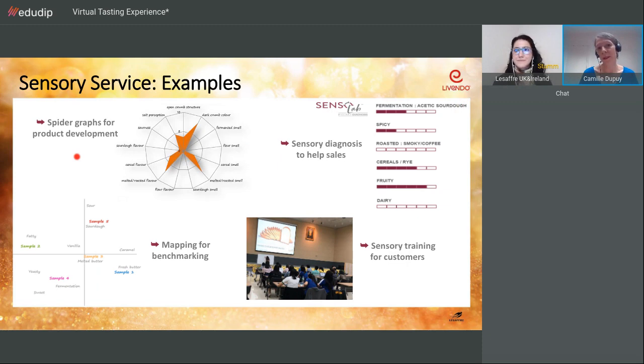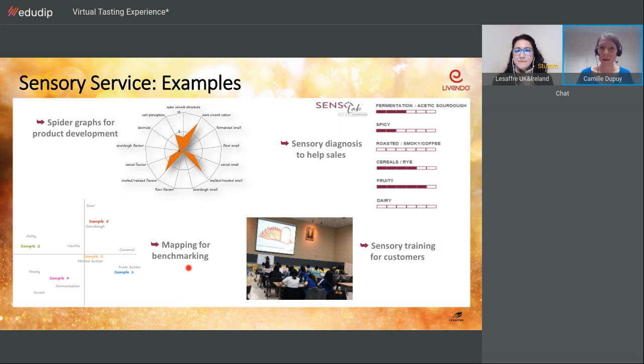If you have a request, this is what we can provide you by making our expert panel work for you. So it will give you very precise indications to help you in your product development. At the bottom left, you can see a sensory mapping, but I will go further into this example just after.